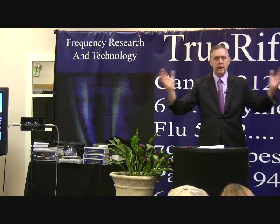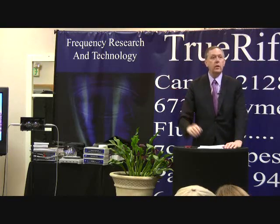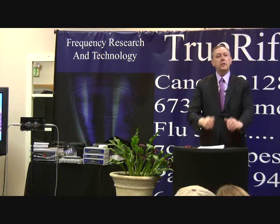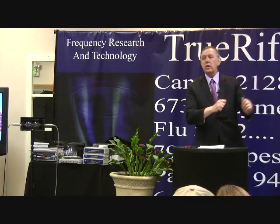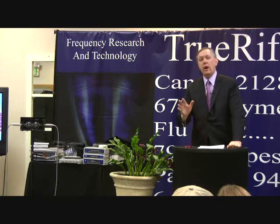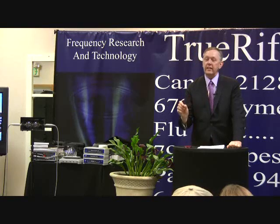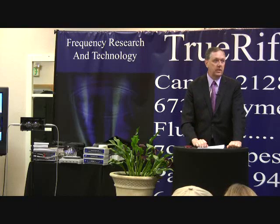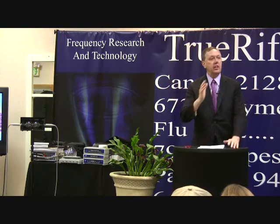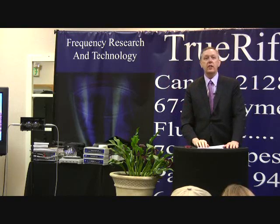So why is bandwidth important? The best analogy I can give is that a sound card is like a slingshot — you can hit things. But if you're out in the woods and stranded and you need food, would you rather have a slingshot or a shotgun? Because that's what a frequency generator is like. It has enough bandwidth that you can do precision targeting, and that's very, very important.